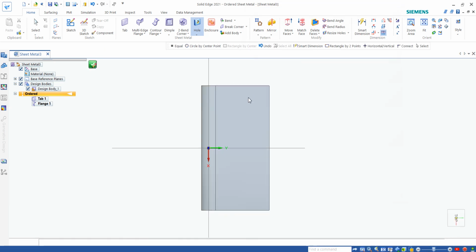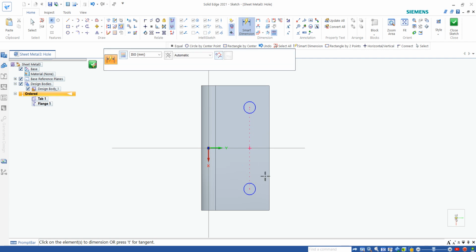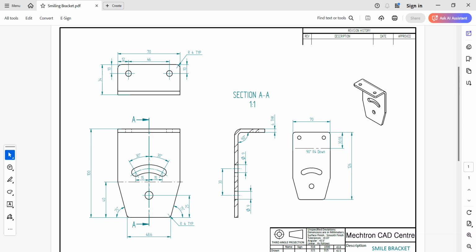Then click on it. Now these are two holes here like this. So we need a diameter around 10 mm from here.